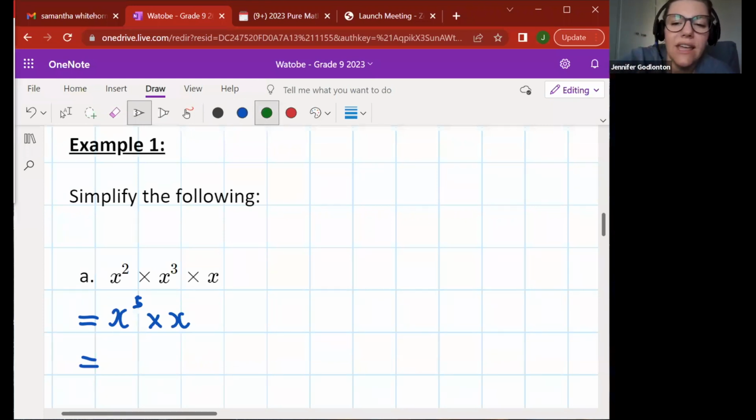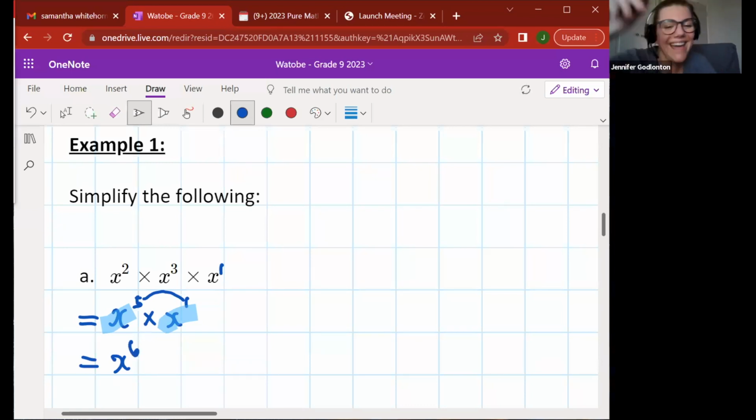Before you overthink it, if I have a number like this x over here, what exponent would it have? Because it doesn't have a number. Exactly. Okay, it would have a 1. So thinking about it like that, what do you think my answer would be? 5. 5 to the power of 1. So keep your base the same? x to the power of... Yes. Good. Keep your bases the same. And then what do we do to our exponents? It's basically we're going to add the 2 exponents. Yes. So x to the power of 6. Yes, we got there. Nice job.